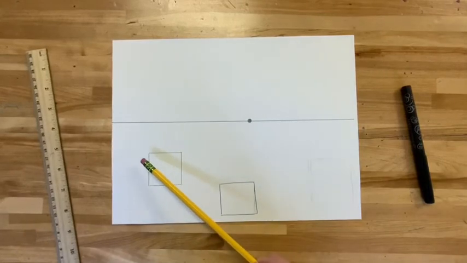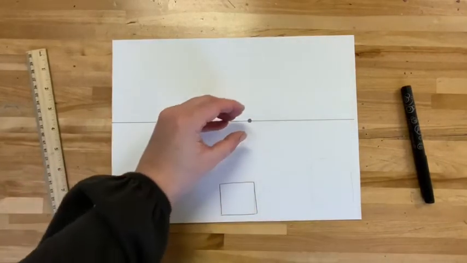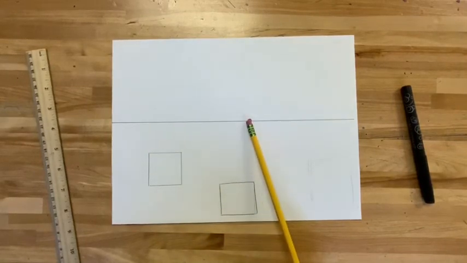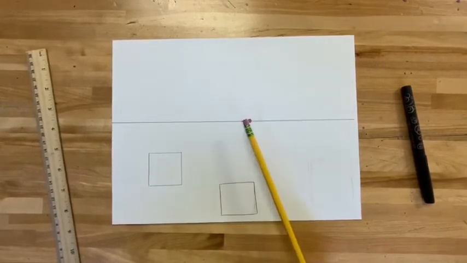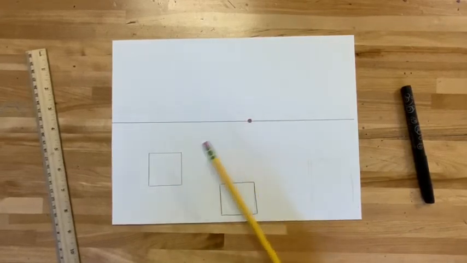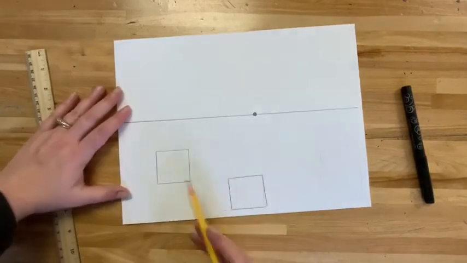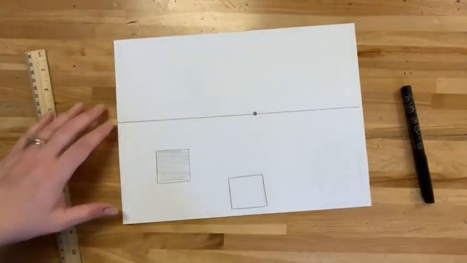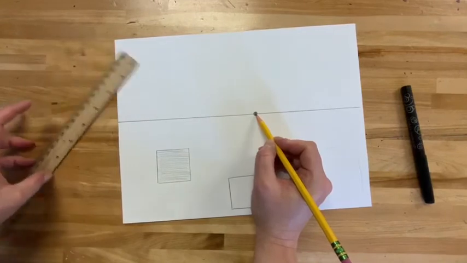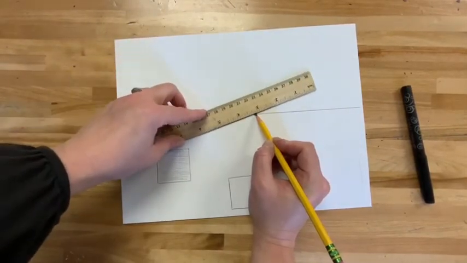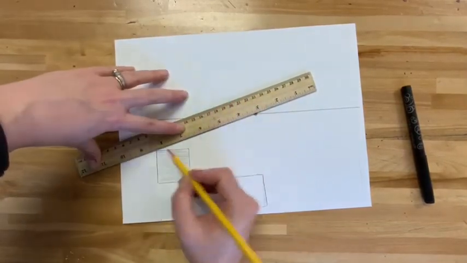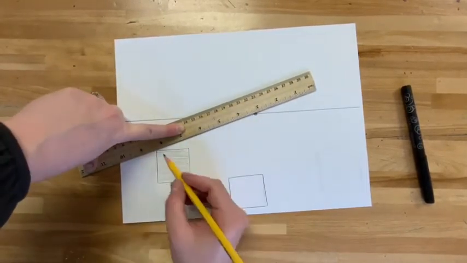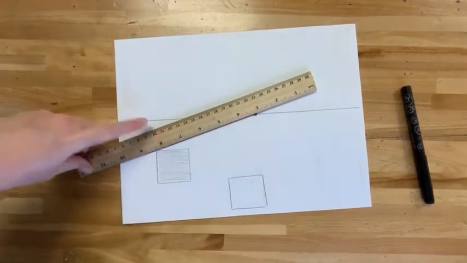I want to take my shapes and draw lines all the way back there. So it looks like my squares are vanishing into the background. So to do that, I'm going to draw a straight line from a corner to the vanishing point, corner to the vanishing point, corner to the vanishing point. I'm not going to do this corner because if this was nice and solid and colored in, we wouldn't see that line. So here's my trick. I'm going to put my pencil on my vanishing point. I'm going to put a ruler up against it. It's not going to go anywhere. It's nice and solid. Now I'm not worried about that. Now I can worry about down here and lining it up with my corner. So I've lined up with the corner. It's on the vanishing point. I'm holding it nice and steady. Now I got a line.